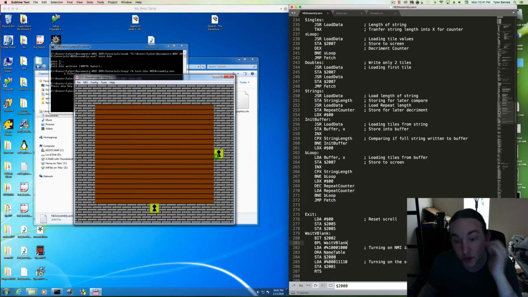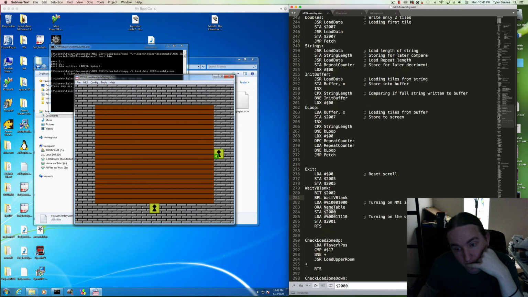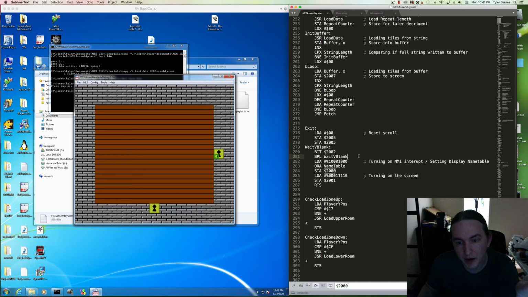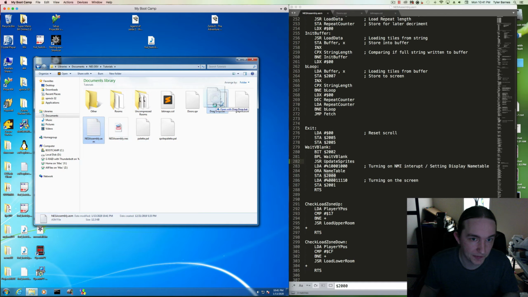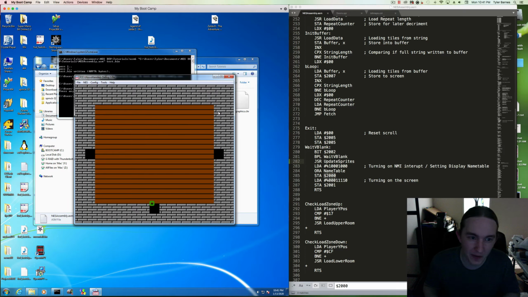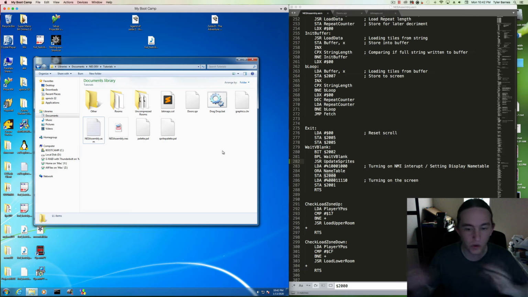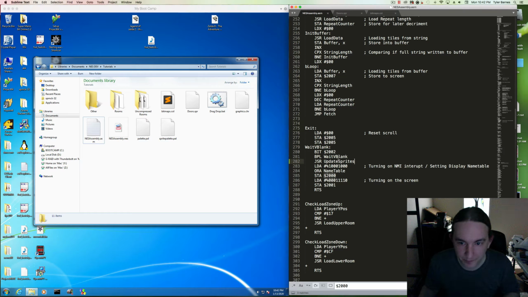So let's either jump to NMI afterwards. No, we don't want to jump to NMI. Let's just update sprites here. So JSR update sprites. Before, like the instant before we turn on the screen. After the V blank, before the screen turns on. And that should fix that little frame of difference that I'm seeing. Again, you may not see it on YouTube. Okay, so that's fixed that. It's instantaneous. The doors load as if they're part of the background texture, which is what I wanted. Because when things kind of flicker in and out, it kind of takes you out of it. It just looks disjointed. So that has fixed that.